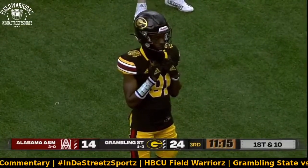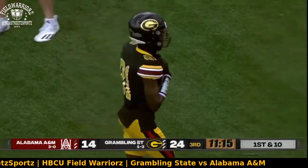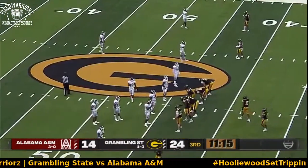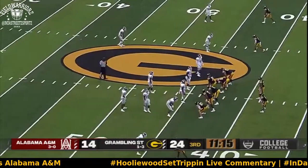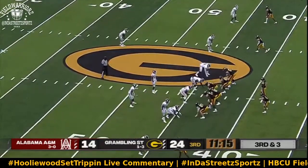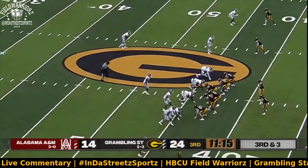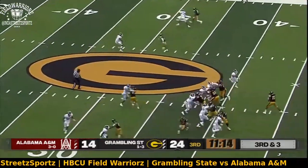Listening to Coach Maynard this week, though, when he said, I raised up my hand, I thought about that scene from Any Given Sunday where Al Pacino had his hand up. It was very similar, but that's how serious it was. And for some reason, Grambling has had the last four games in this series. Of course, Grambling has a history. Coach Fobbs has a winning history, but then you're also talking about Eddie Robinson and the legacy there.